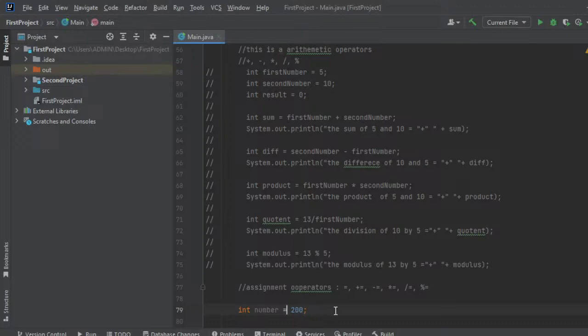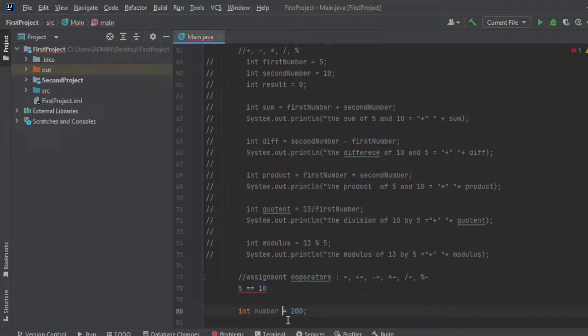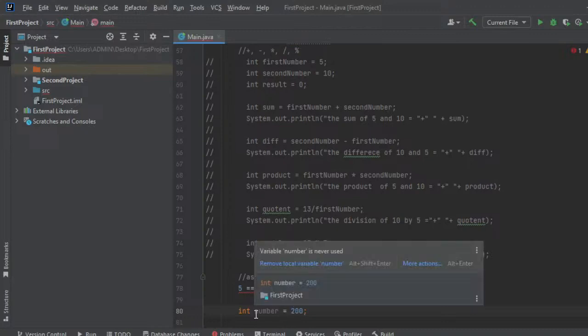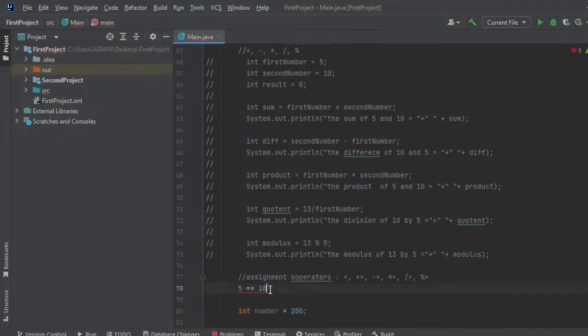When we come later to comparison operators, we will see that if you want to compare two values, for example, to determine whether 5 is equal to 10, this will be wrong. So we use a different sign to compare the values, but this sign here is used to assign a value to this variable. So here we are assigning 200 to number.